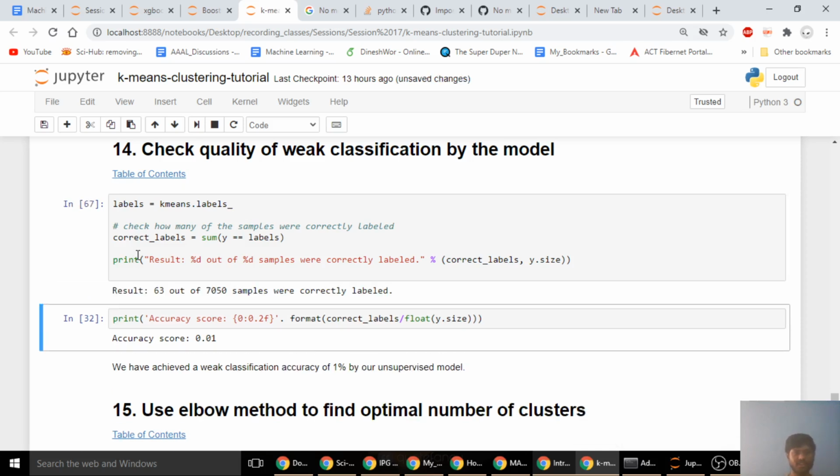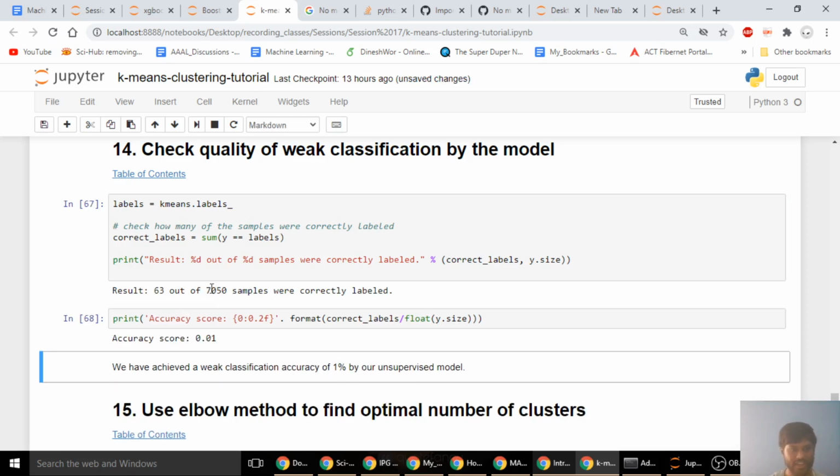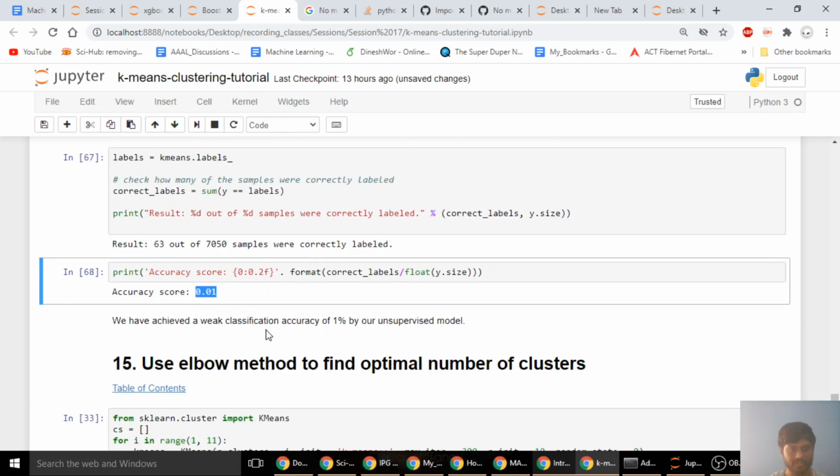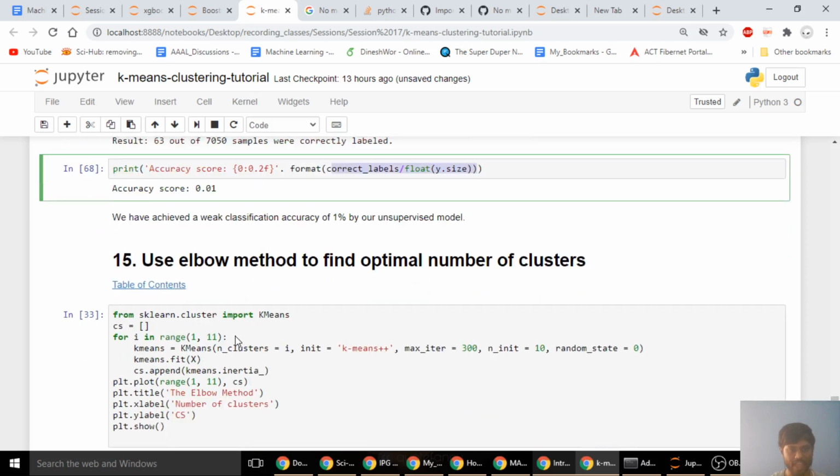And we can check here how many samples it has correctly classified, and what the accuracy is. y is the label that we have taken, and with respect to y, we are evaluating the correct labels that it has predicted. The accuracy is nothing but 0.01. We have taken the percentage, right? So you can see that it is 1% accuracy, which is very low. So obviously, you have to improve the accuracy.